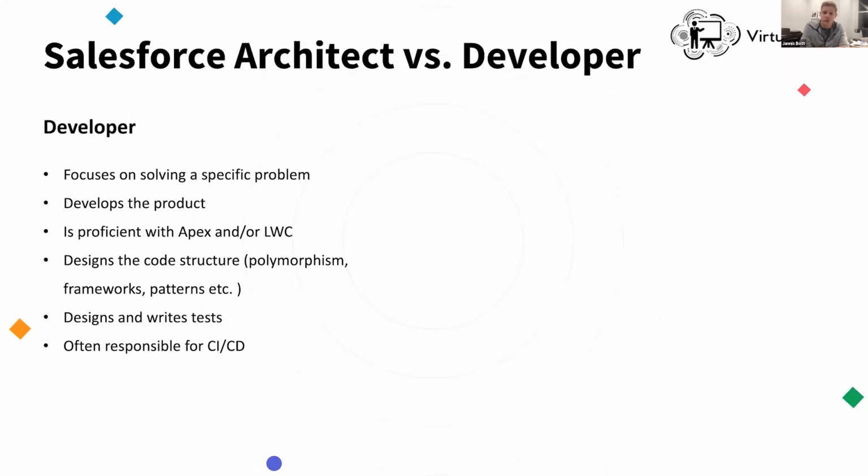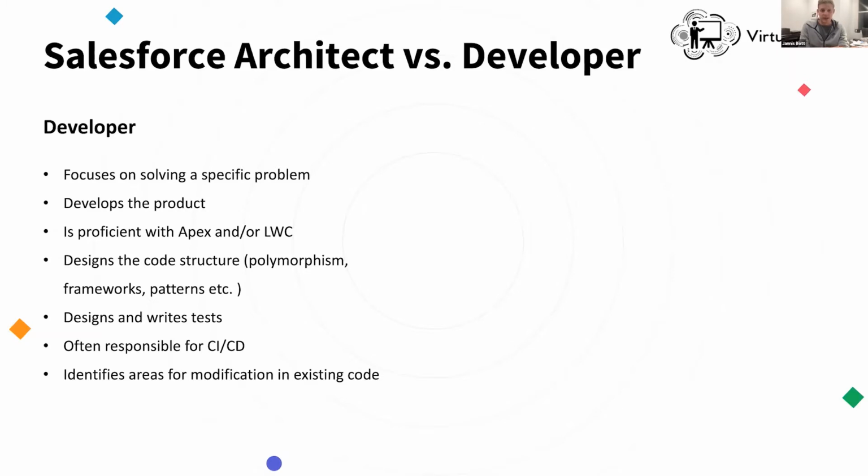I think quite often as a developer, you're responsible for CI/CD, even though that's not always the case. But I think as a developer, you naturally are drawn to be quite good in CI/CD because you are using SFDX, for example, to pull code out of your org. You understand branching. So CI/CD is sort of the natural evolution of your knowledge already.